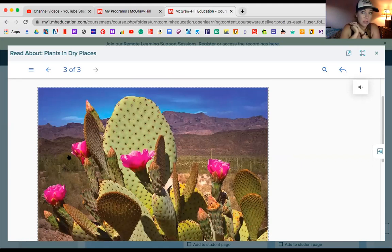It's going to save the water for when it doesn't need it anymore. During the rainy season, when there's lots of water, the cactus is going to open up the flower so it can grow, and then maybe that's going to help it collect more sunlight too. Okay. All right, so that is page 16. Now let's go ahead and move into page 17.